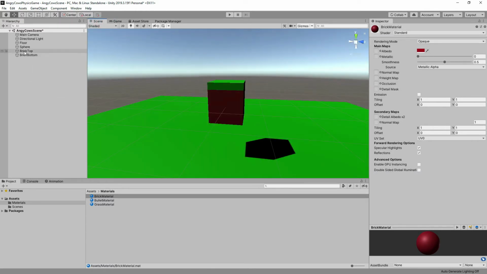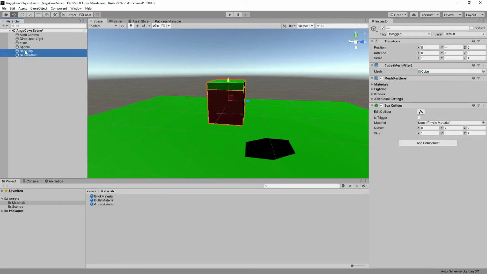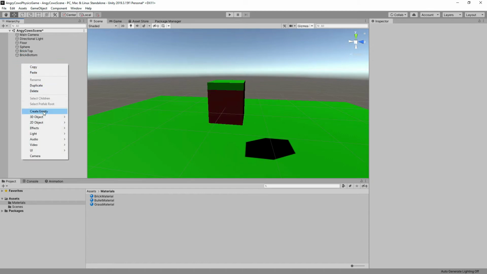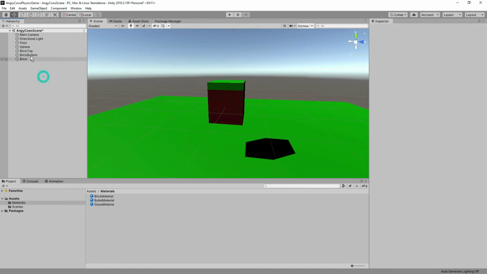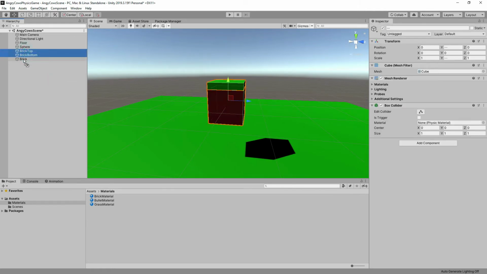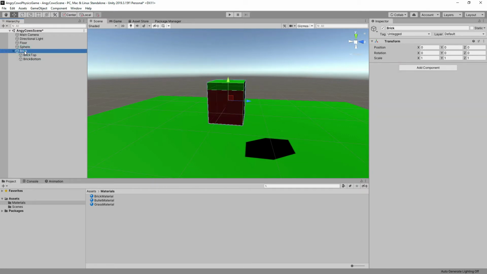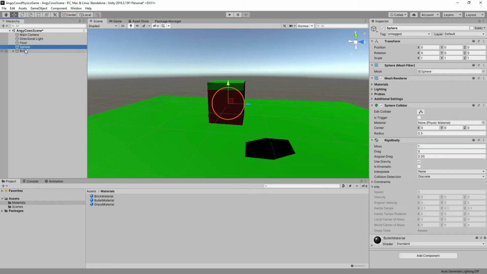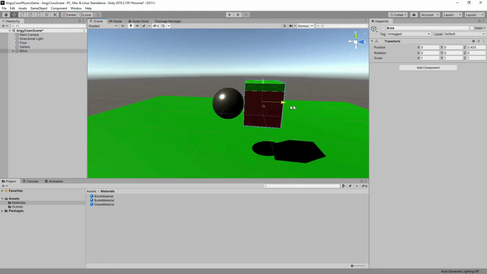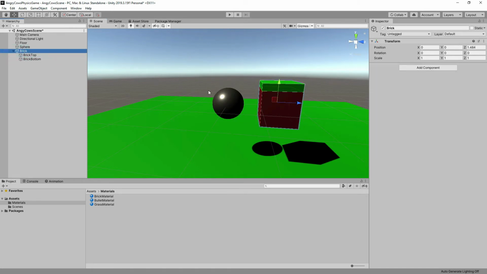Now what we should do, because we want to achieve that this is one object, because right now these are two objects. So what you can always do in Unity is create an empty. Let's call it brick. And then you can drag and drop these two inside of this object. And then, as you can see, if you click on the top hierarchy of this brick, this is one object, you can move it around, and the other ones will still stick inside of this object. Okay, nice.